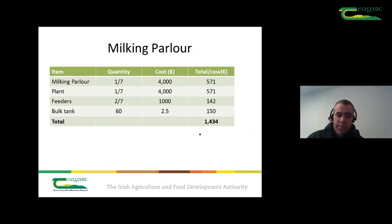That's ex-VAT, but before grant. Again, some of you will get the grant back off that. The one thing to highlight there is that figure on the plant, that can go to 10,000 a unit. So you can blow your whole budget on this. That can also be done for less on the system. Some people are able to get in for less, but that's roughly, as a rule of thumb, where the whole thing comes together on a budget.